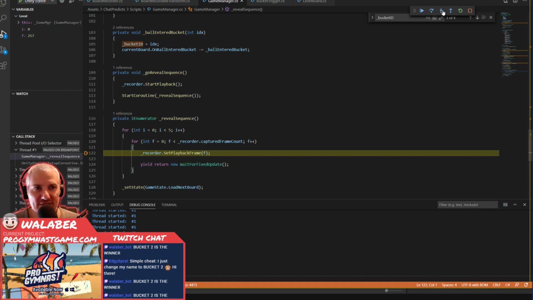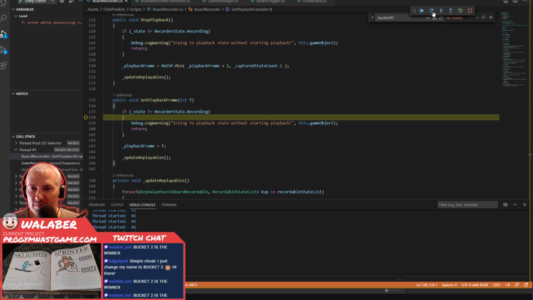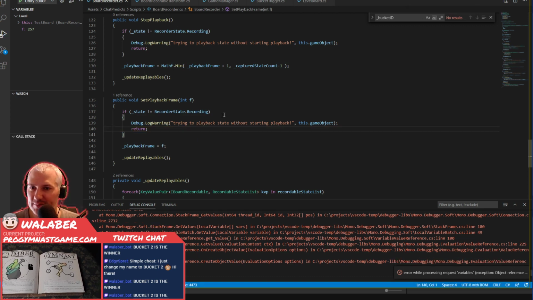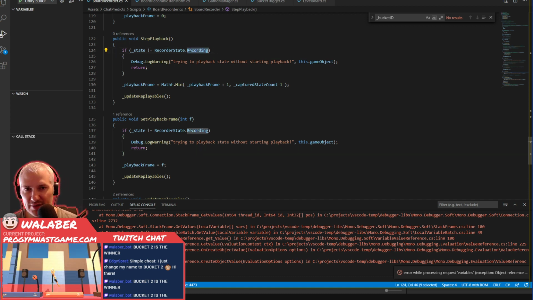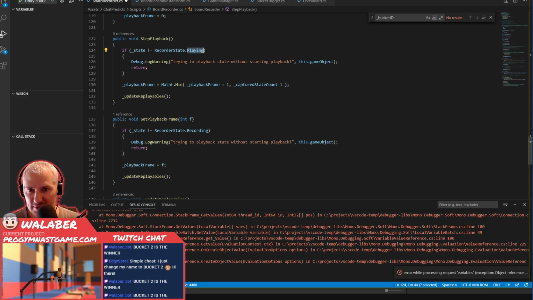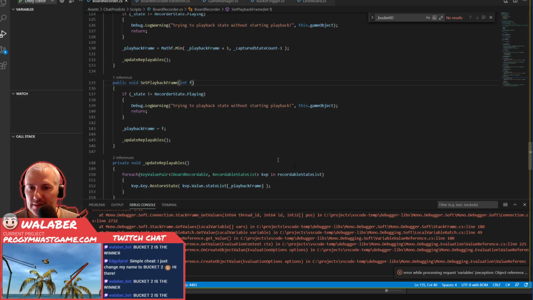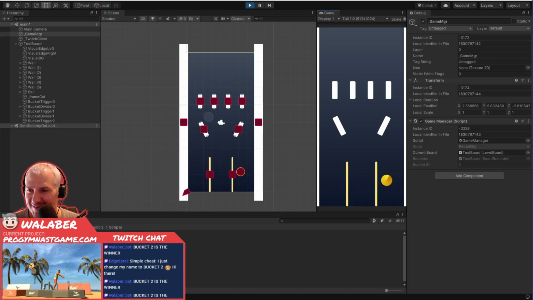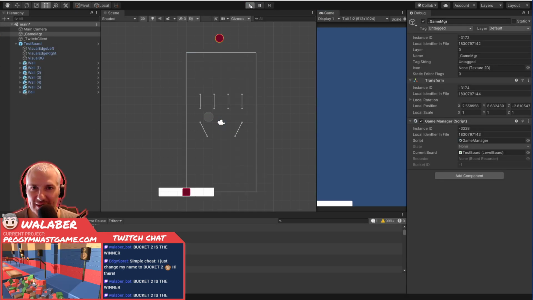So we're on frame 257. Let's go into that. So we come along here. Oh, trying to playback state. Oh, whoops. This should be looking for playing. And so should this. And okay, I should have been looking at my warnings because in theory, I actually was spitting out a warning there. Yep, okay, cool. All right, let's try it again.